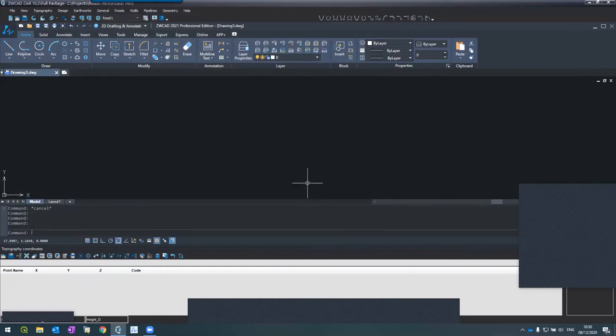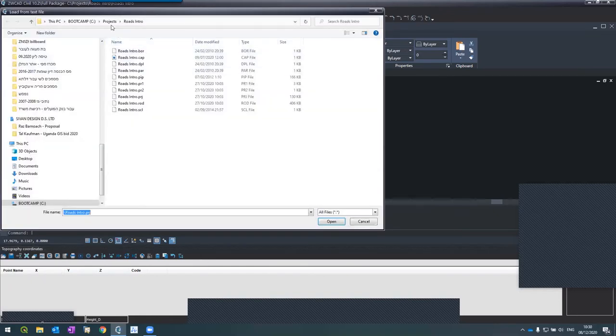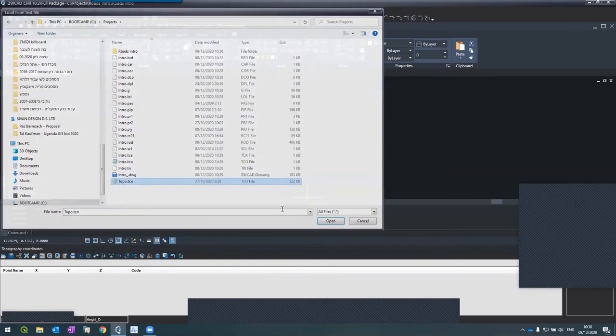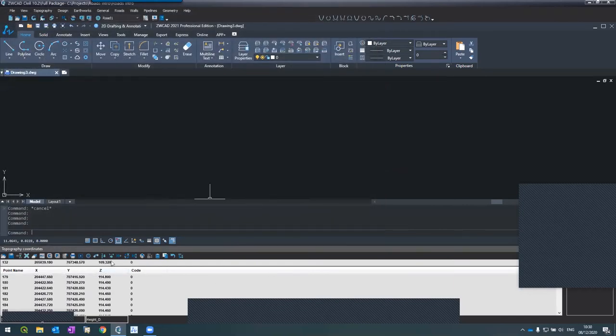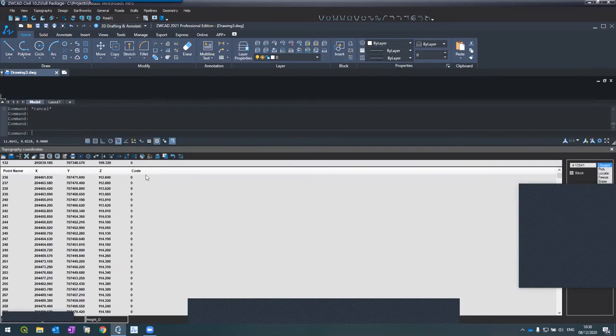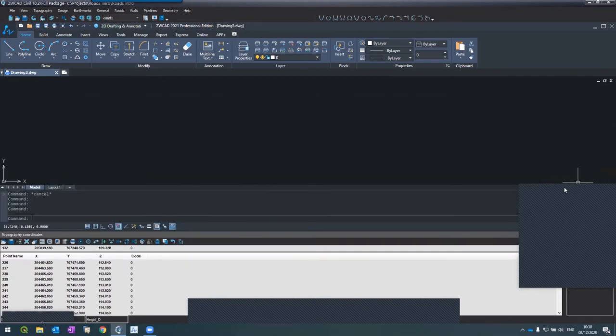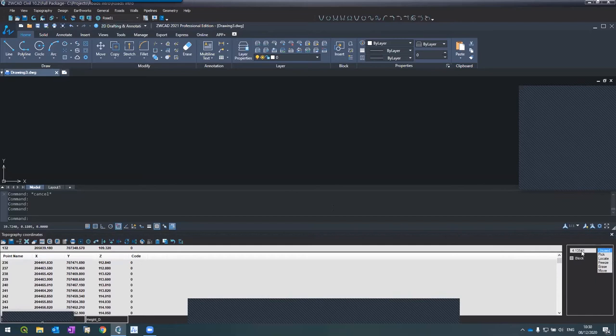But this time I will not type, of course, the coordinates. I will load them. I will load the coordinates file, which was received from a photogrammetry, but it can be any survey instrument. I press load here. This is the file. You can see there are many points here, actually. In fact, if I want to check, I have 13,541 points. I can see it on the right.